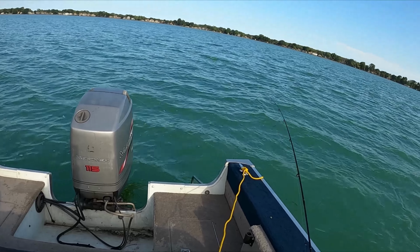Oh, I missed him again. There he is. Nice fish. All right. Nice fish. Thank you, sir. Sometimes moving the spot is the thing you need to do. I can't tell, but there's a fish. Maybe I'm recording it, maybe I'm not. Smallmouth? No, he's a largemouth. Oh yeah, that's perfect right there.